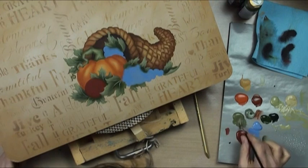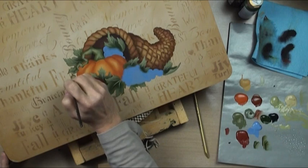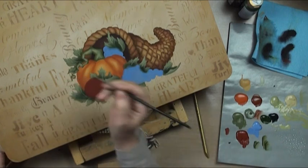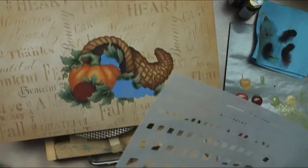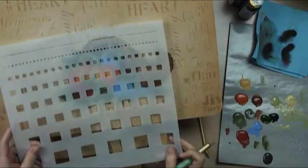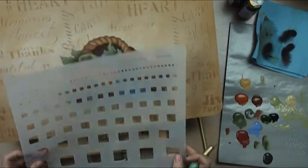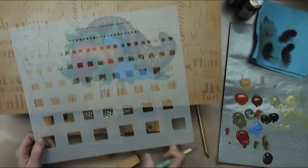So take heart, because it's not as bad as it seems when you're giving presents and all that kind of stuff. As I'm sitting here trying to conceptualize what I'm doing, I think I want some checks, but I don't know if I do or not. So I'm going to do a little testing.